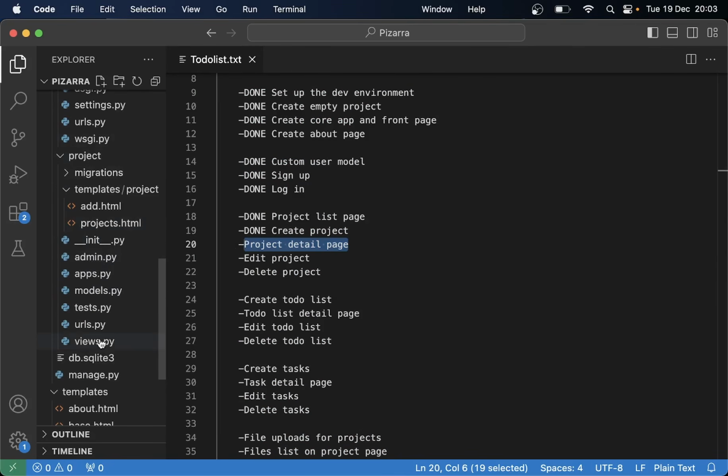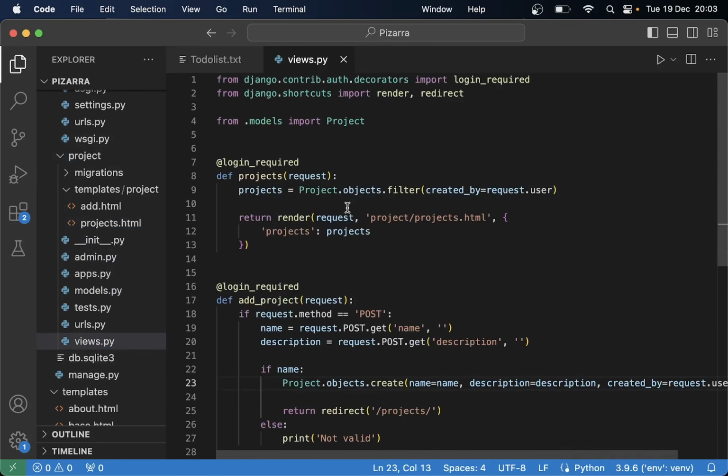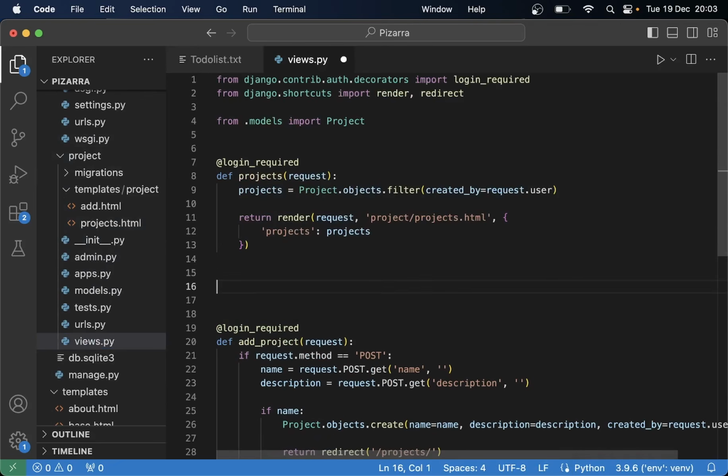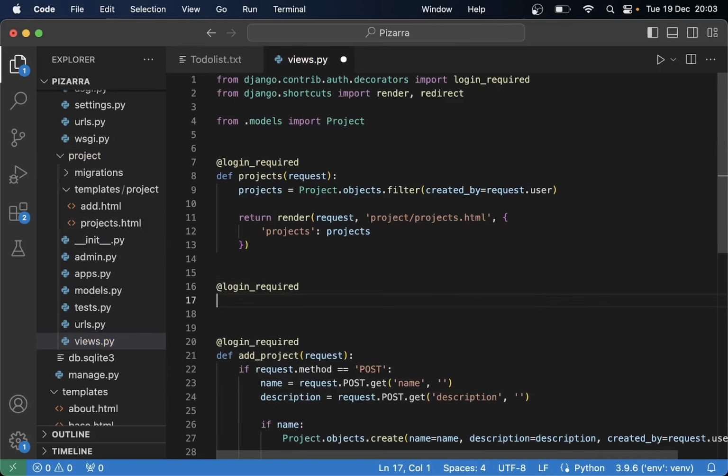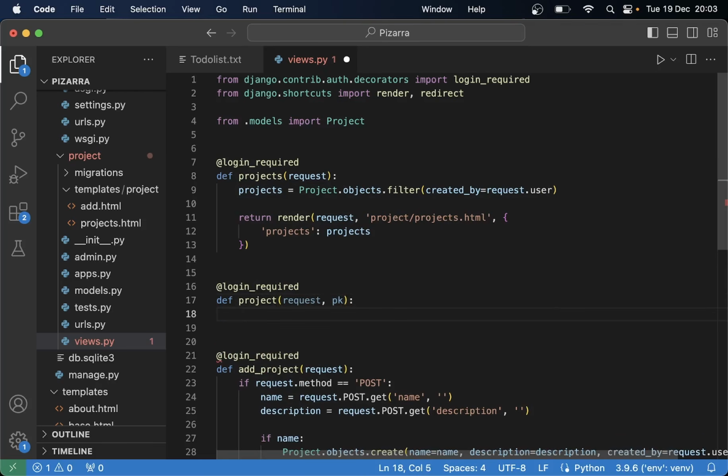So in project, open up views. I want to have this here, so we want to log in required def project, pass in request, and the PK, because here we need to get the URL parameter for the primary key so that we can get a specific project.